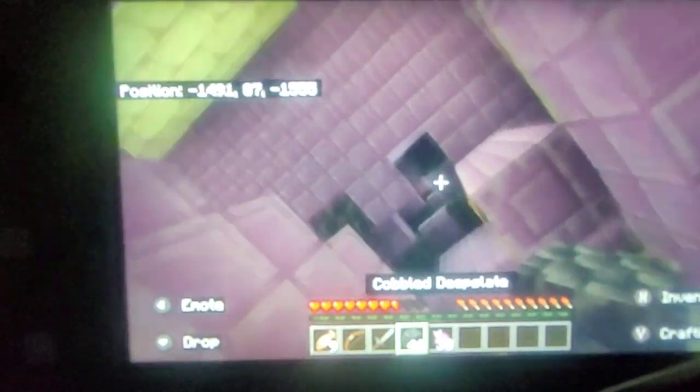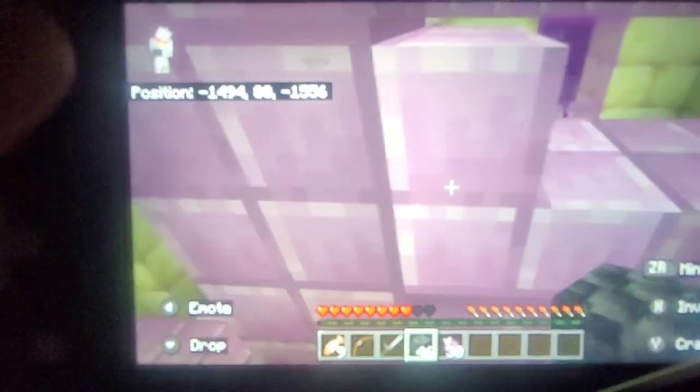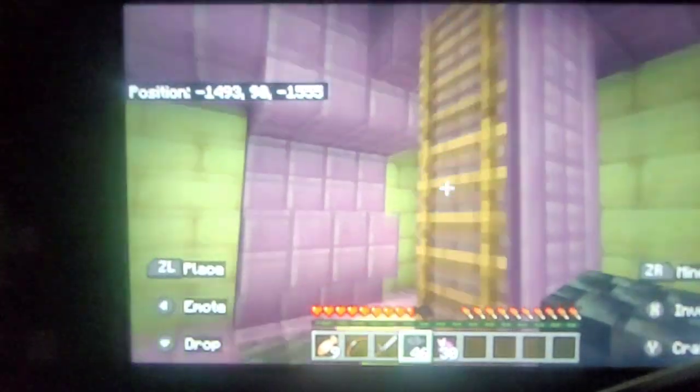I should probably make a safer way up to that stairway, because it's not very safe right now. Actually, it's supposed to go over here. That's how you do it. You just walk.